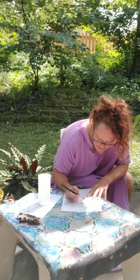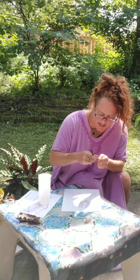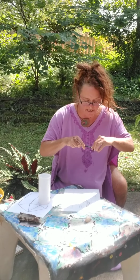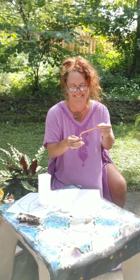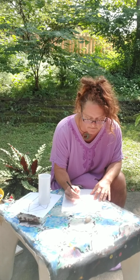Now I'm really looking at my crystal. Whoops, breaking pencils. Head pencil breaker over here. Well, I used to break a lot of crayons, but not on purpose. It's because I like it dark and rich. Okay, this is a China pencil, and that's just the name of it. It really means nothing, except it makes hard, dark marks.